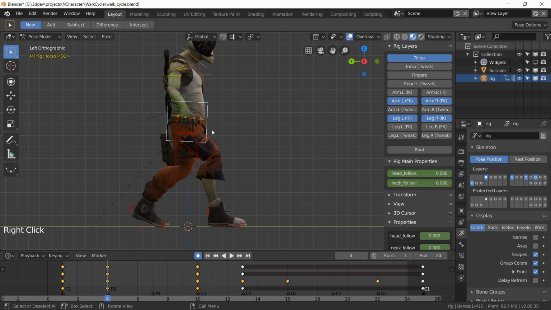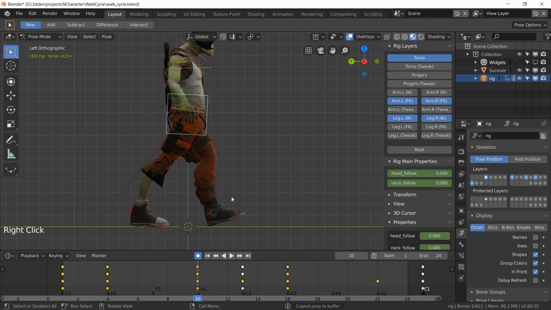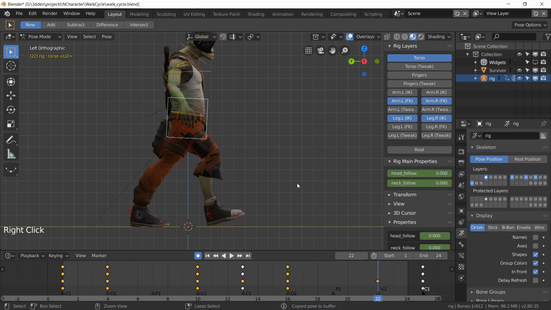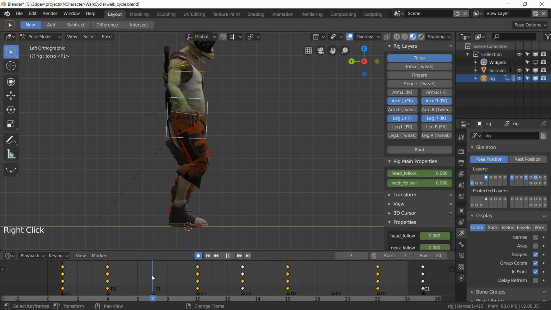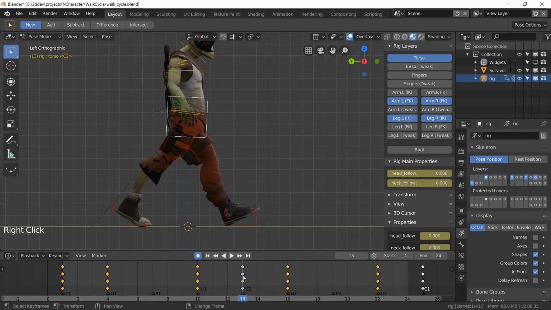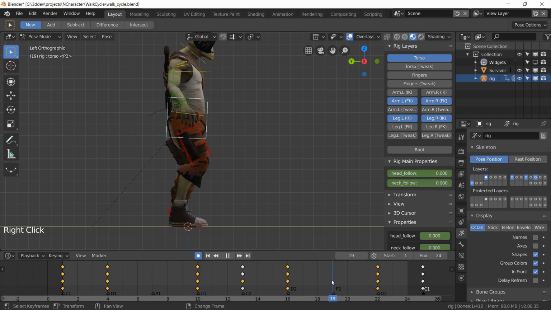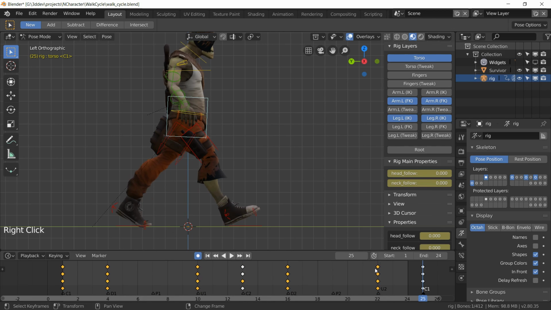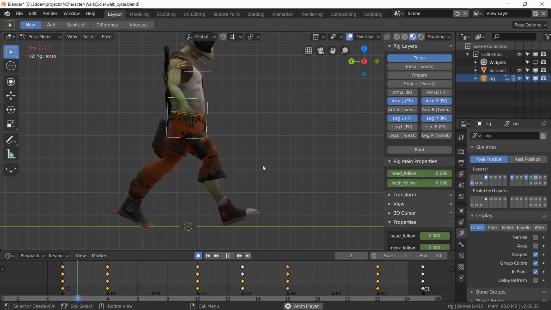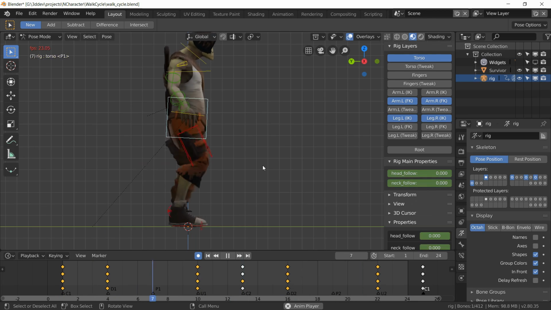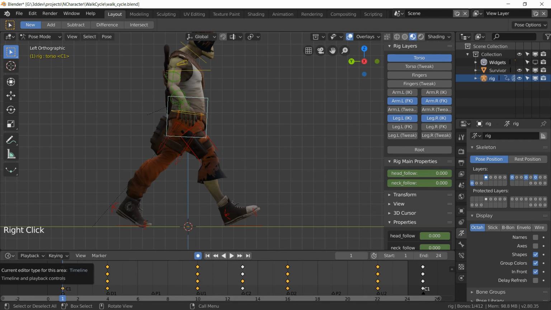And then I can just copy these over. So I'm just going to copy this, put this over there, and then copy this and put this on the second up position. So contact, down, passing position, up, back to contact, and then the same thing repeats again. You have another down, another passing position, another up, and then the second contact. So if you play this, you can see it's kind of walking, although really badly, but we can improve that. So I'm just going to stop this, back to the first one.